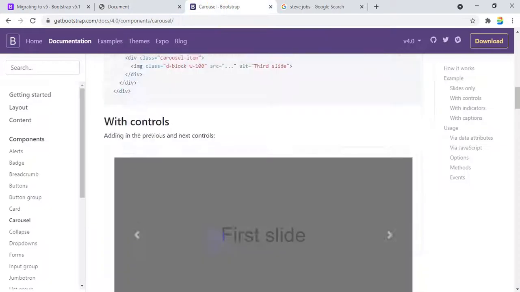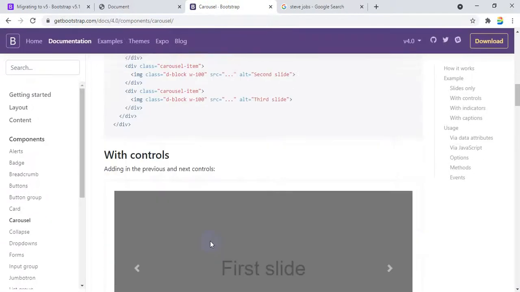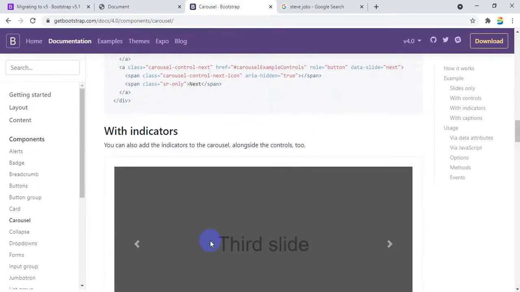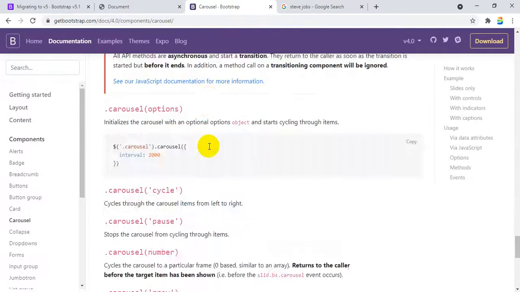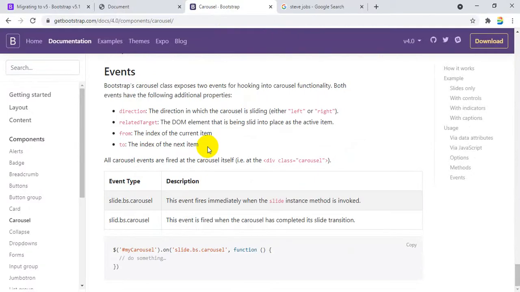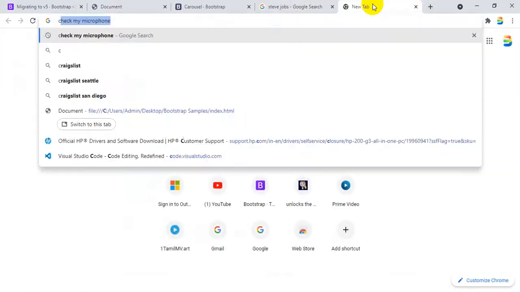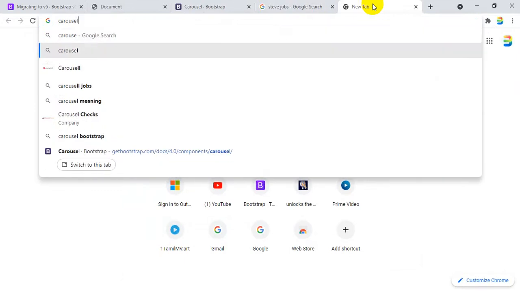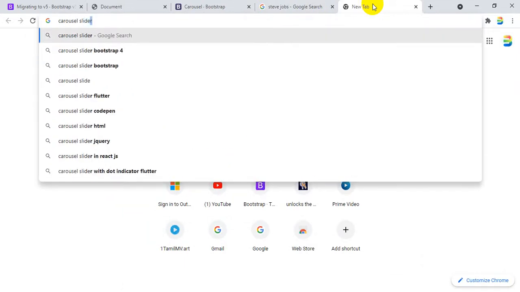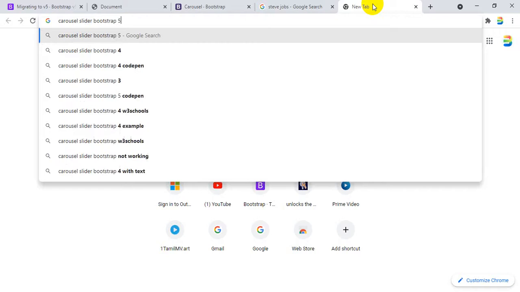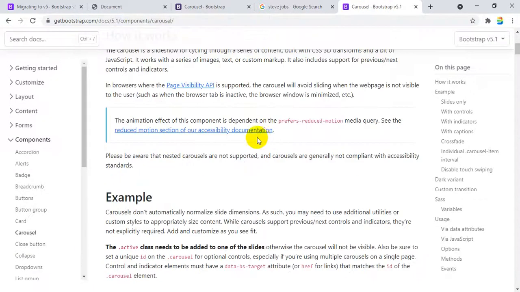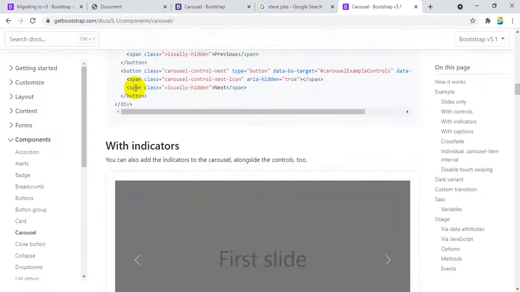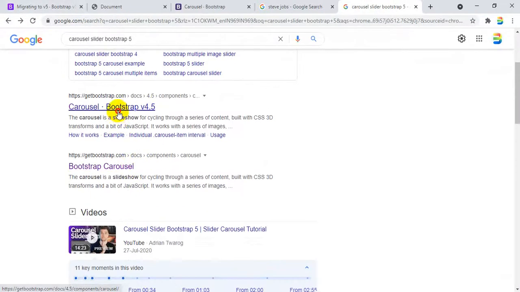And one more thing, for this particular tool, I think we need to add one more JavaScript library also. One moment, let me add that one. For this we have to add one more additional JavaScript CDN, if I am not wrong.